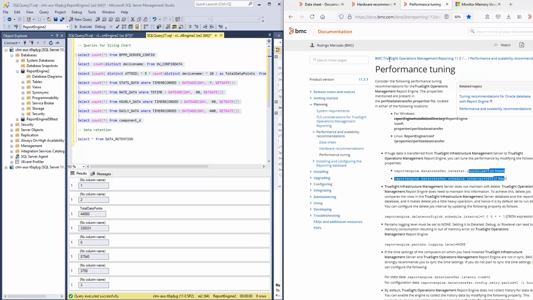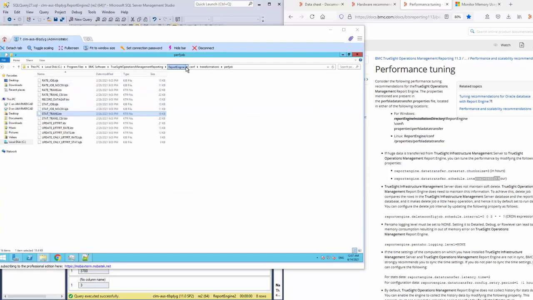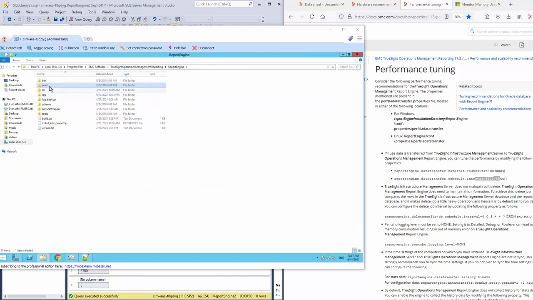Finally, this third document is going to show some configuration tuning that is going to help us in certain scenarios. For example, when we are collecting a large amount of data for a specific MO, we may want to reduce the amount of data that is collected in certain amount of time. To change these properties, we can go to the report engine installation folder and then search for the configuration file shown in the document. And also we can enable rate data, for example.